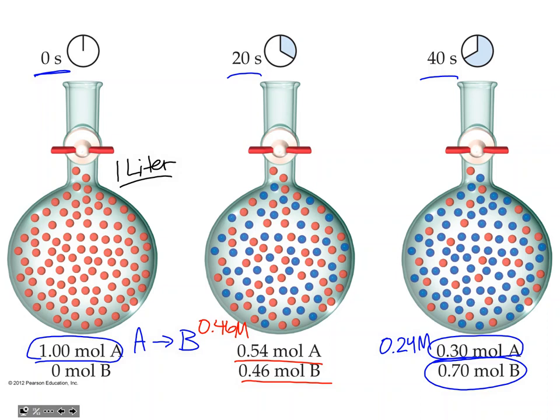So that's going to change the amount of products that can be made because the collisions are not going to be taking place at such a high amount as they were initially at the beginning of the reaction. So reactions are going to slow down. They're going to start off faster in the beginning and decrease in rate as you continue on with the time.